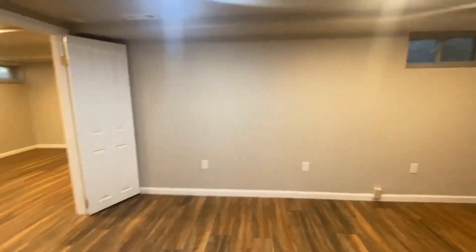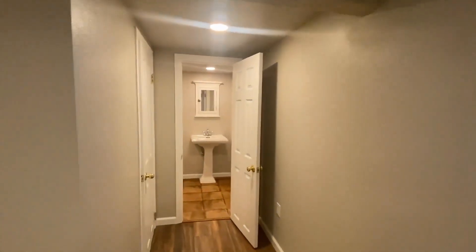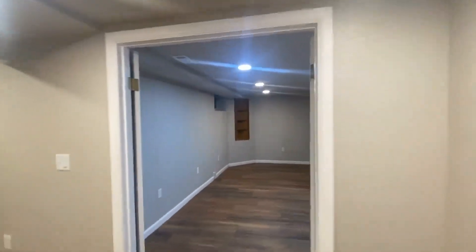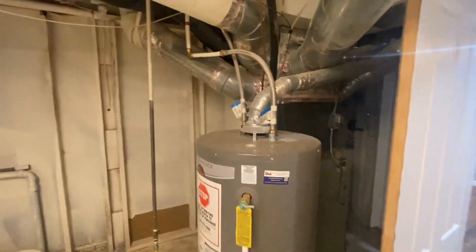Here to the left is going to be that attached garage leading into the backyard, but first let's go ahead and head down into the finished basement area. We're going to arrive first in a little living room or family room space that leads into the bedroom area, which is actually a really good sized room. We have a conforming window there as well as, down the hallway, an attached three-quarter bathroom with a shower around the corner. This bedroom also has a walk-in closet access just outside of the bathroom. We'll take a look at the laundry room — we do have a washer and dryer included as well as plenty of room for extra storage. This is also where the furnace and hot water heater is located.